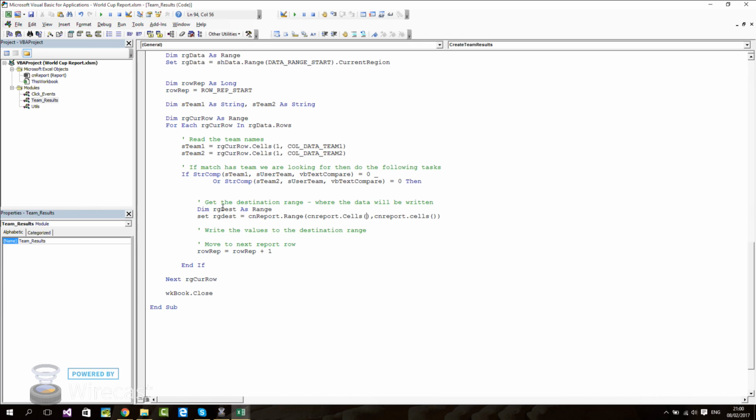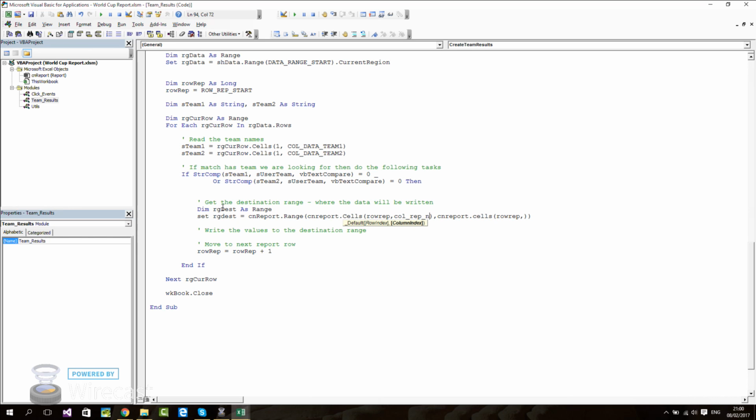We're going to use whatever the current row is, which is row rep that we just looked at. This variable, the current row, is going to be our destination each time, as we just saw. So we put the row in here, and our column is going to be one of the constant variables. We're always going to write the match number out to the very first one.